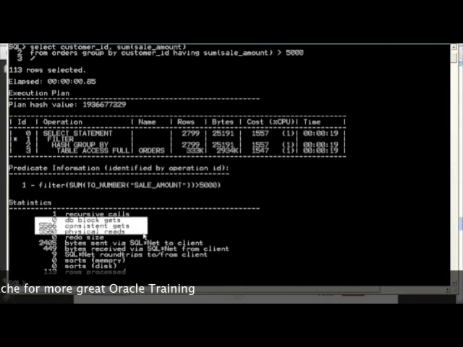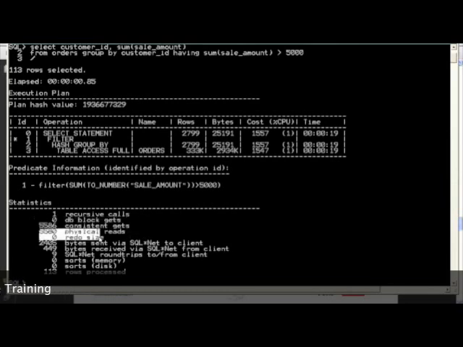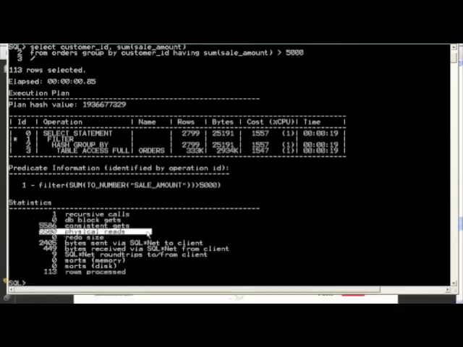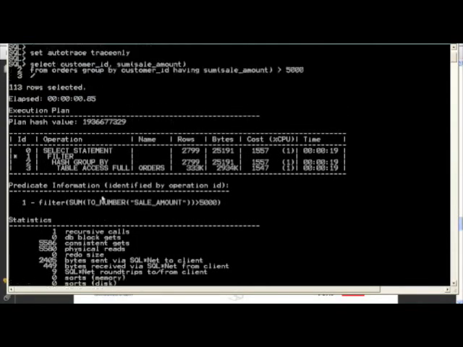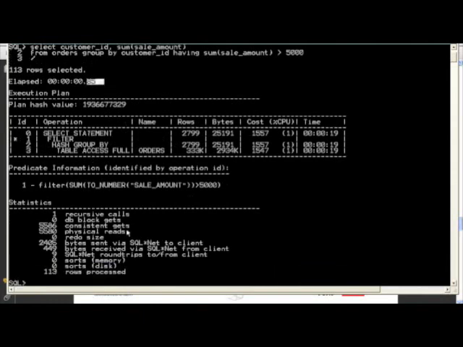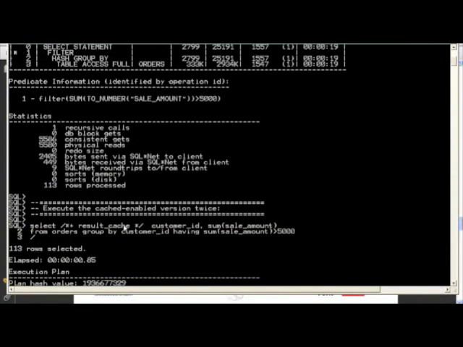We should note the statistics. We're getting about 5,500 logical IOs. You can also see there was 5,500 physical IOs in this particular case, but you know, that might go away. In fairness, that might go away in a subsequent run of the query anyway. But 5,500 logical IOs, as you can see right here, is something we want to take a look at to get the 113 rows back. It took about 0.85 seconds to execute it.